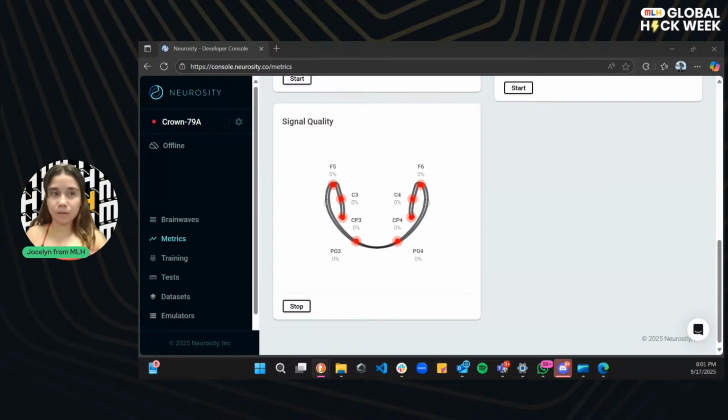Let me see. Okay, well, I guess the live demo won't be able to happen due to internet connection issues. That's so sad, but I have a video of this thing working. So hopefully I can search for that video and show it during the live stream. Let me just find it so I can share it with you all and we can see how it's working. So let me open that post because I actually have it on that post, and you can see some examples of what the signals look like.